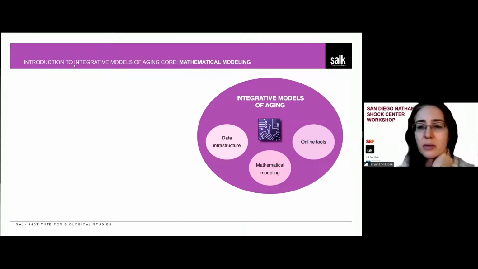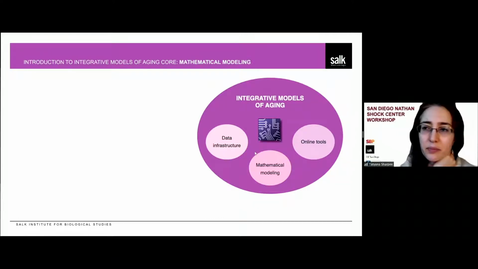Okay, I will continue, with more description on mathematical modeling, and maybe not with existing tools, but with more custom-based tools for data analysis.